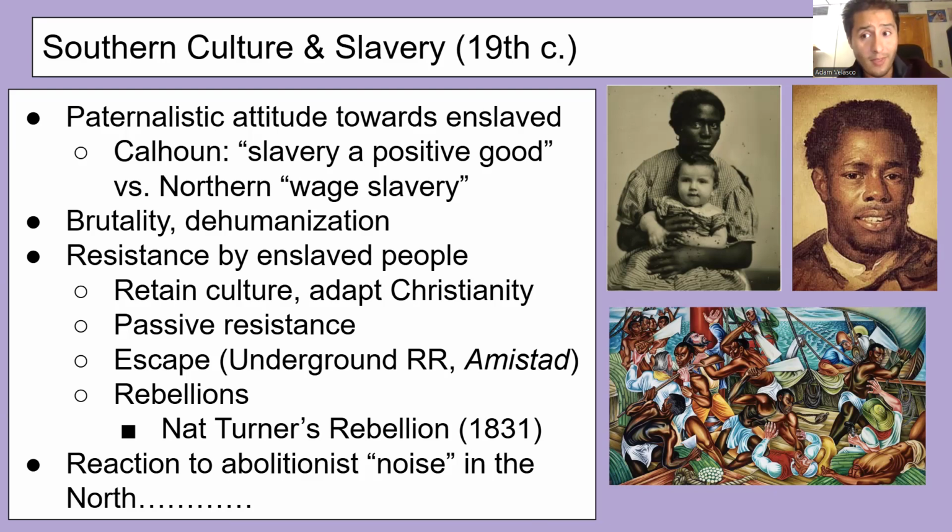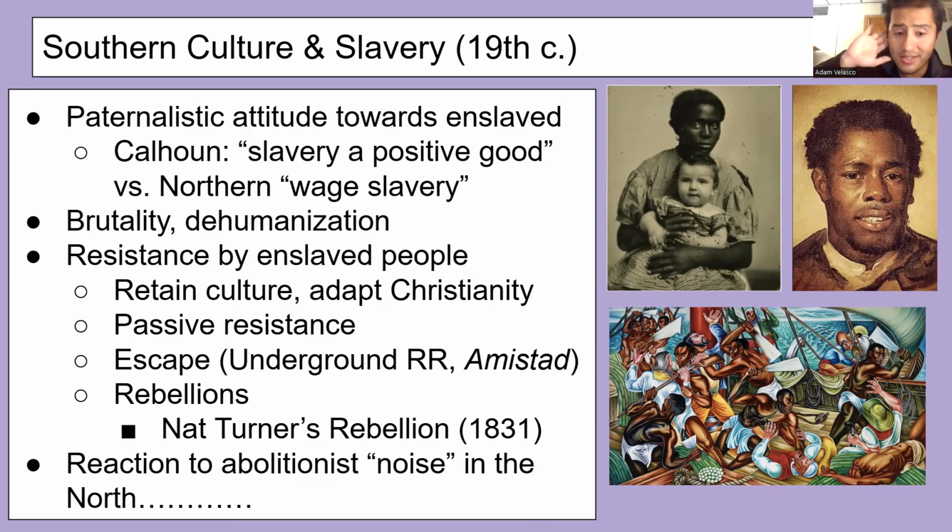In some cases, there's the case of the Amistad, where West African enslaved people were actually able to kill the crew of the slave ship they were being transported on and flee to the U.S. for amnesty. And the Supreme Court actually grants them amnesty. So they're actually able to escape that way. But anyways, what this shows is that full-blown resistance by enslaved people in a bloody sense was very rare. There are two notable exceptions, though.